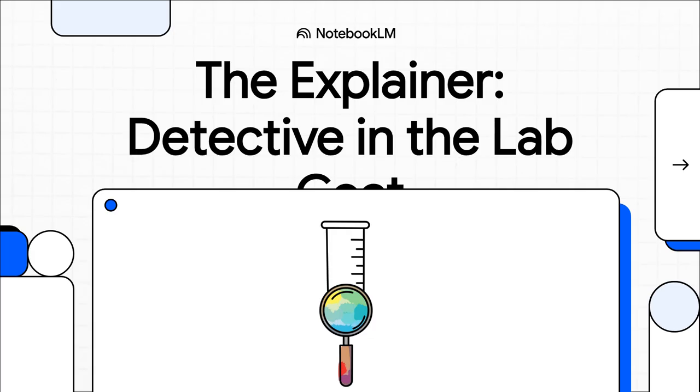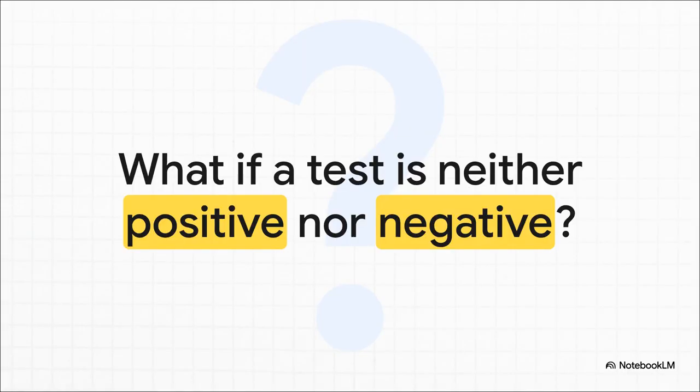We're going to pull back the curtain on what happens when a really important medical test comes back, well, weird. So let's just jump right in. Picture this. A lab gets a patient's sample. They run it through this super advanced modern test, and the result? It's murky. It's not positive, but it's not negative either. Now, you might think it's an error, right? Nope. This is actually the beginning of a real-deal diagnostic mystery.